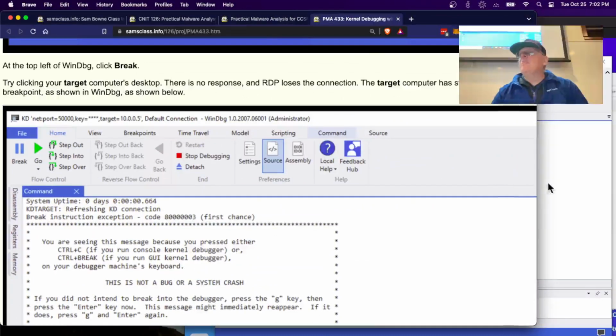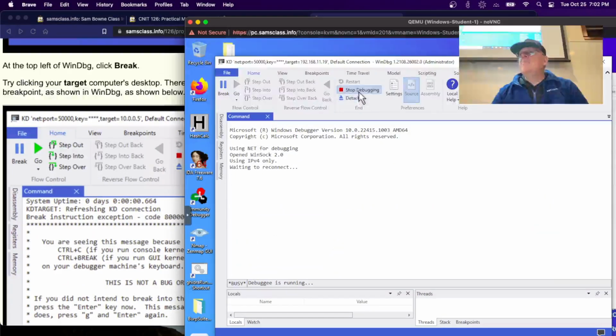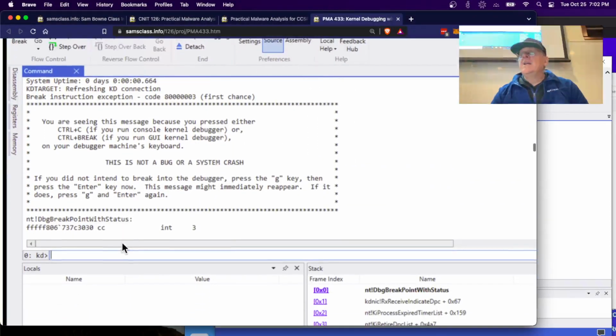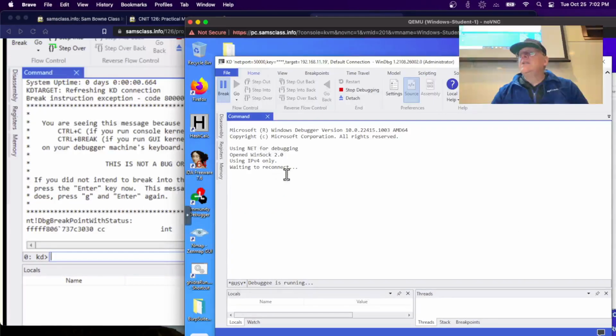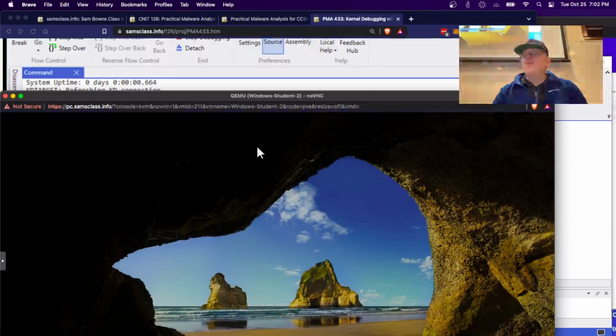So now I should be able to break, stop debugging, and detach. Okay. So it's working. I can break. And when I do, it should stop running. And it's not printing the message that it should when I click break. Let's see if the other machine is frozen. It should be.